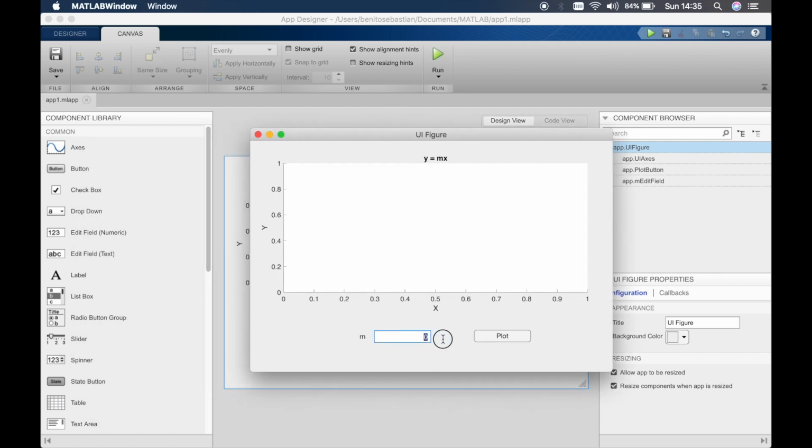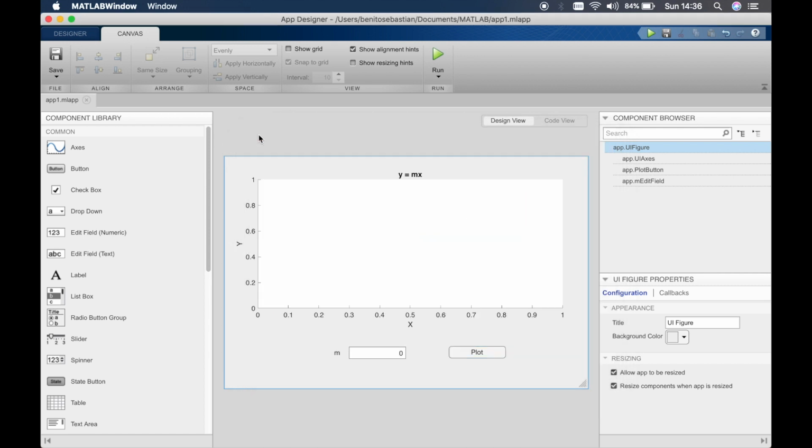Okay, so we'll change this to, let's say, 5, and then click enter, and there you go, it plotted. Let's change this to 2 and click on Plot, and this works too. So now you've given the user two different ways to plot the graph. Instead of clicking on the Plot button all the time, you can just type in the number and click enter to plot the graph. So this is how you use one callback for different components and make the life of the user a little bit easier.